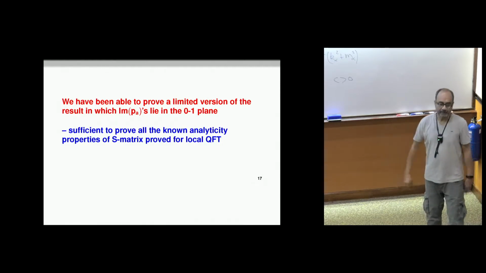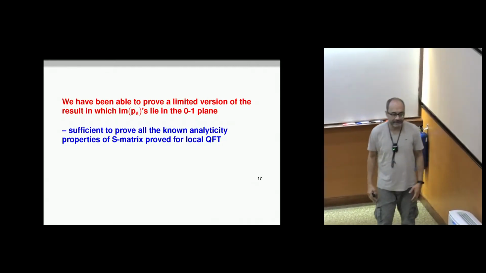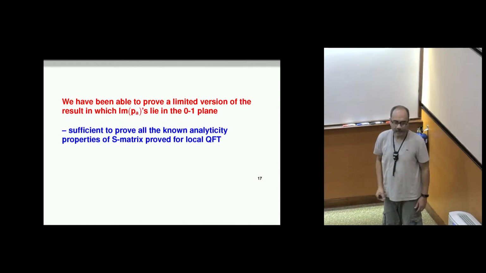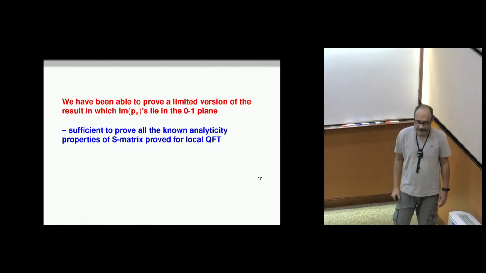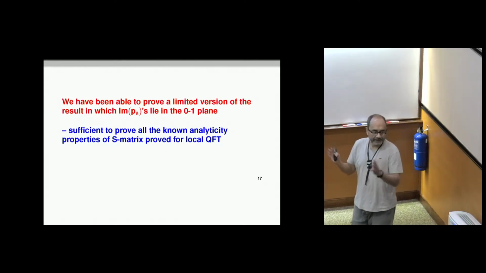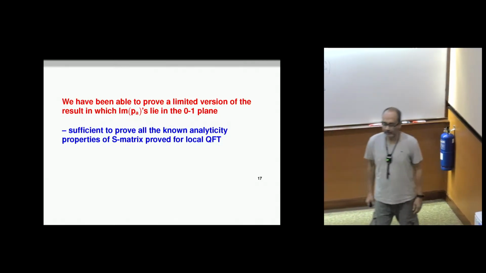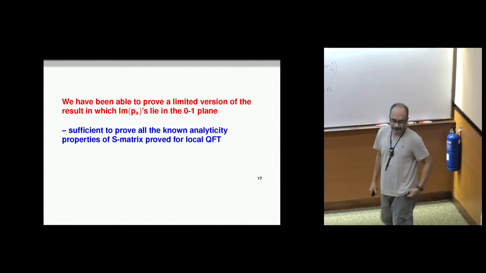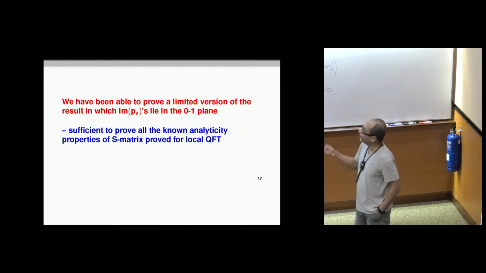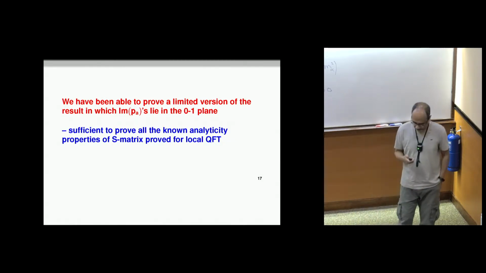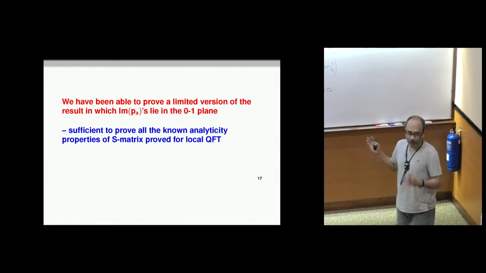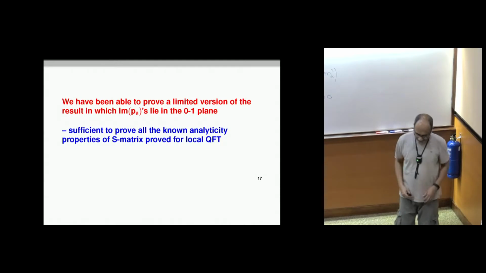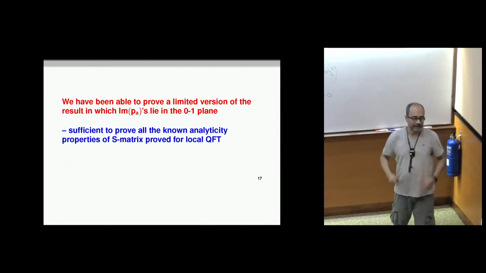So all the proofs of analyticity, or the study of analyticity, is done mostly based on having one independent vector, with all the imaginary parts being linear combinations of that one vector. Some use two linearly independent vectors, but nothing more than that. So in that sense, this is good enough to prove whatever is known about the S matrix in quantum field theory, although it would be nice to have a more general proof. So this is the end of the gong show, the summary of the results. In the rest of the talk, I'll see to what extent I can explain how we derive this.